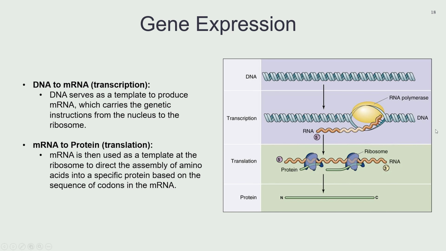So there you have the two steps of gene expression. Notice the transcription process in the nucleus. We have here this enzyme that is separating the two strands of the DNA, making the molecule of RNA. In this case, it's called messenger RNA. And that RNA goes to the cytoplasm to be translated by the ribosomes that will make proteins, after reading the sequence of the nucleotides in that messenger RNA.